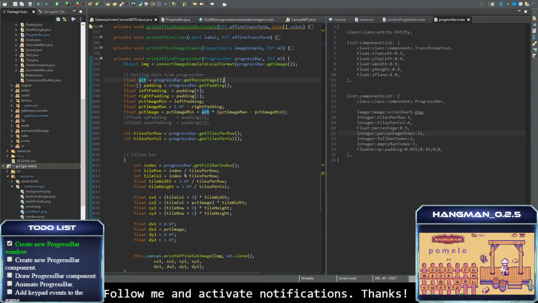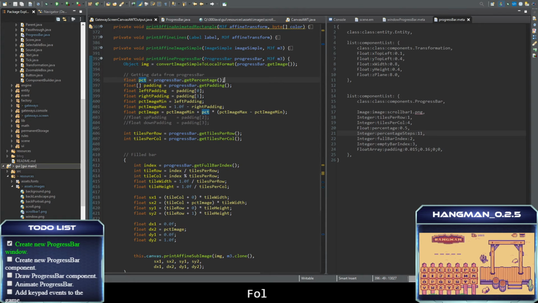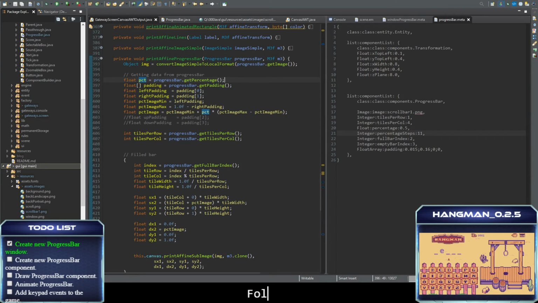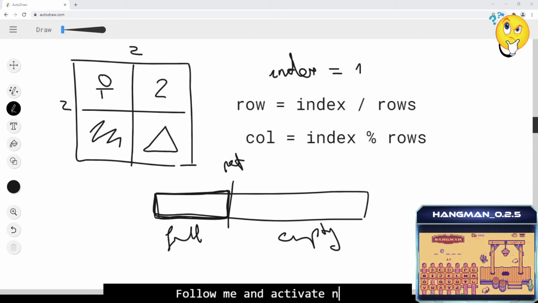If we have steps, we want it to be 0 until it reaches 1/11th, so imagine that is 10%. Then it moves to the second bar and so on. So we want to draw only a step. So let's draw it.